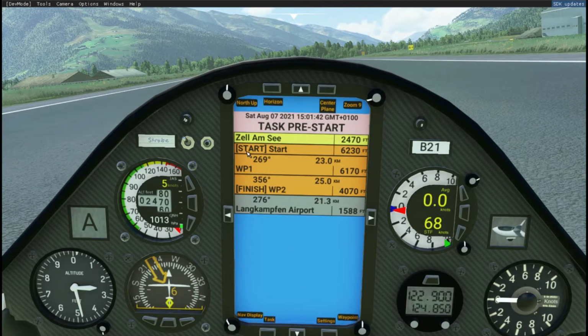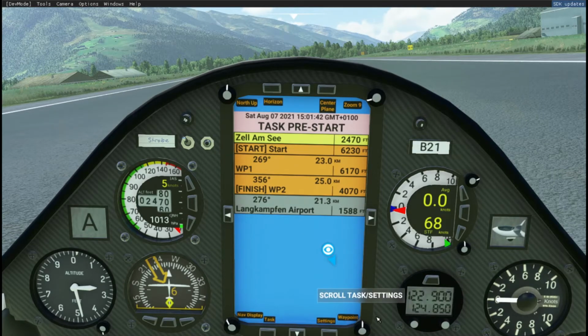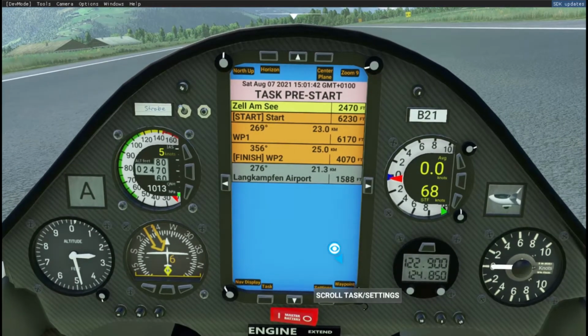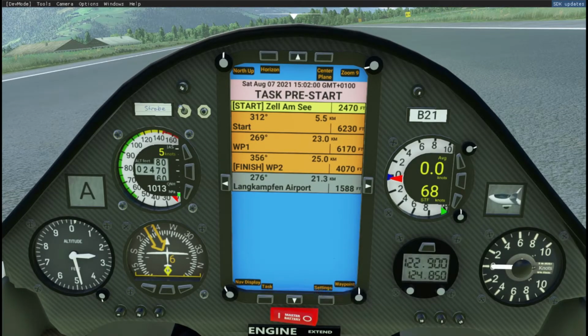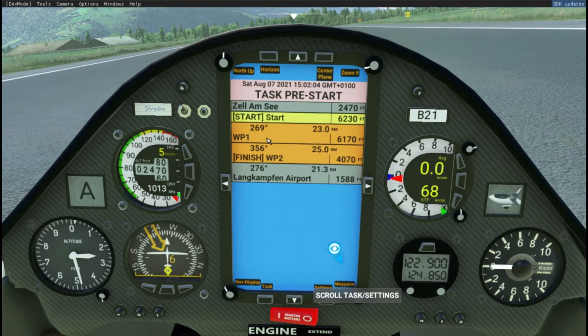Okay, LOWZ, there's a waypoint called start, which this nav panel has correctly chosen as the start waypoint. We could have changed it. By the way, if we want to change it, it's just a case of scrolling through the waypoints to the one you want to be the start and then clicking. There you go. So I just made LOWZ the start. If I scroll down to start and click, it's made start the start. These are just the names of the waypoints.